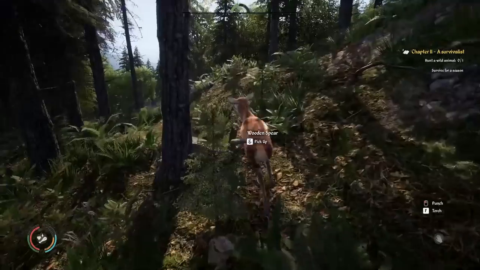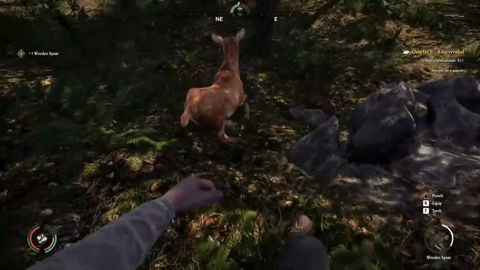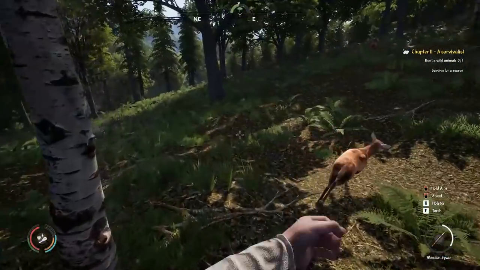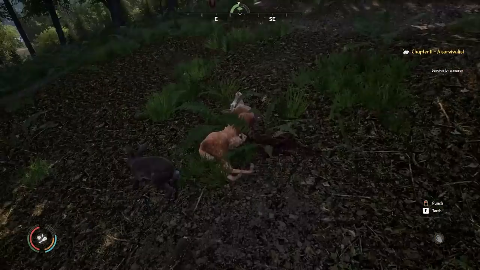Give me that thing. Give it. Give it up. Grabbing everything but the spear. Okay, I think I got it. Nailed it. Oh, and there's a bunny.